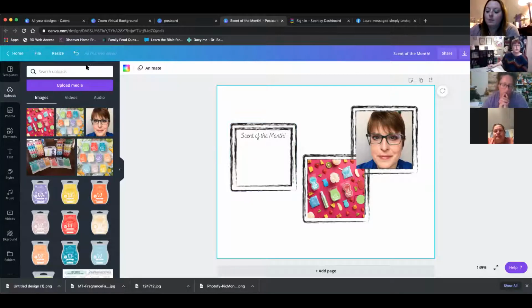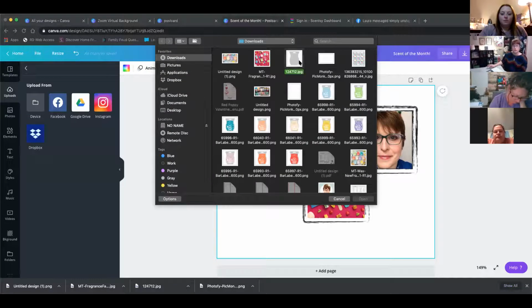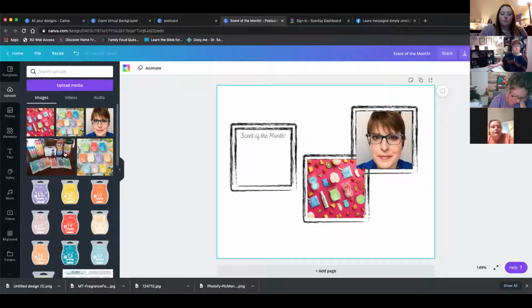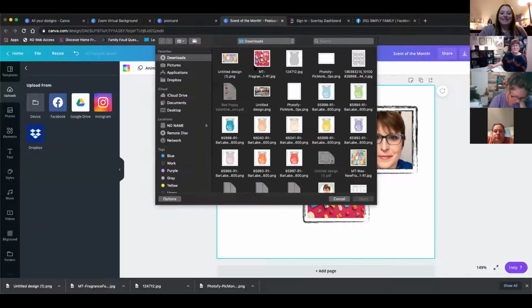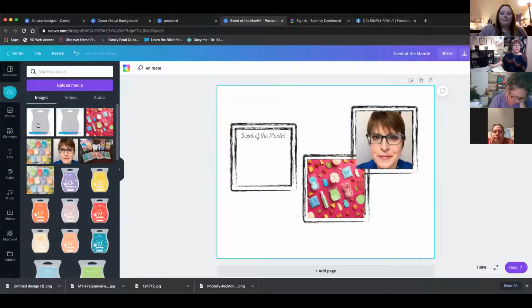So what I'm going to do is upload, I Googled wax bar template and found an image and saved it to my computer. So I'm going to go get that picture. There she goes. Oh, well, now there's 2 of them because it was going, but okay.